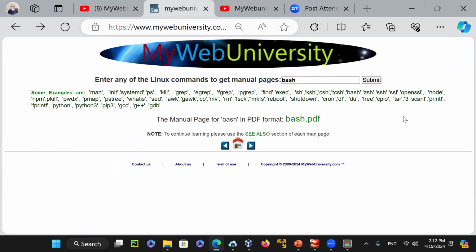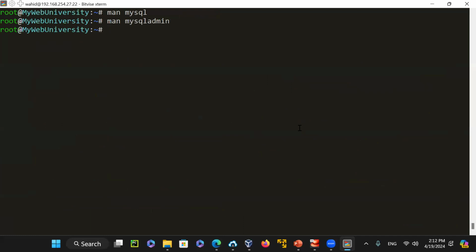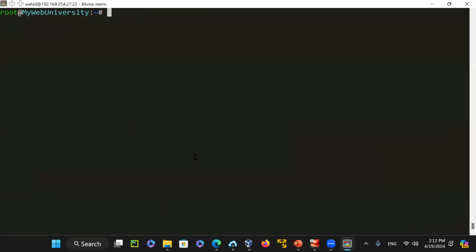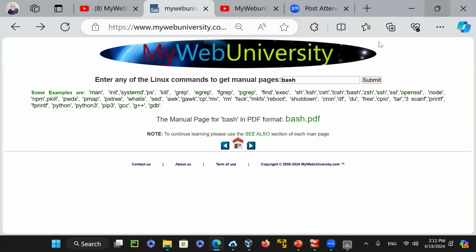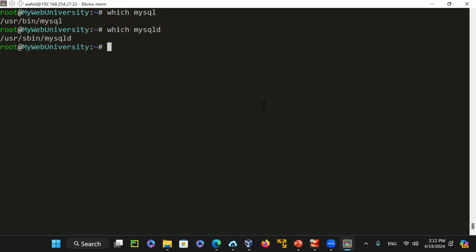But before we finish the video, I'm going to actually do the work right now. What I was showing you on MySQL, I already installed on my Linux Ubuntu server. Let me just say cat /etc/os-release. You can see that it's a Linux Ubuntu server, and I'm running it on my webuniversity.com. So I'm going to show you, for example, that when I installed MySQL already, you can see MySQL is there, MySQLD is there, systemctl status MySQL.